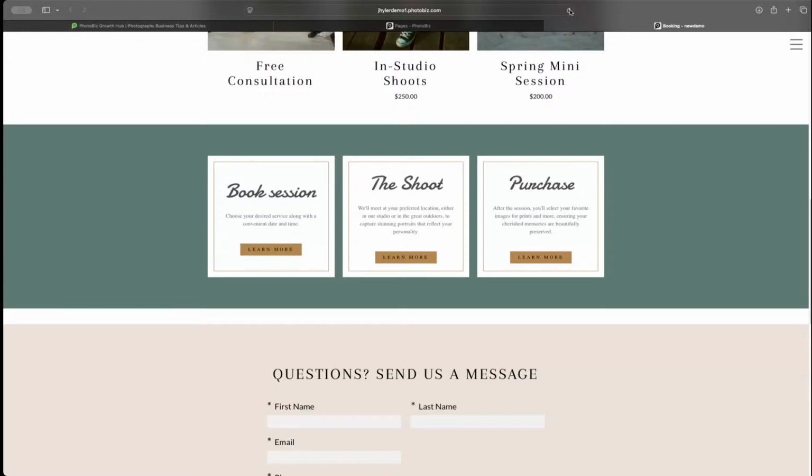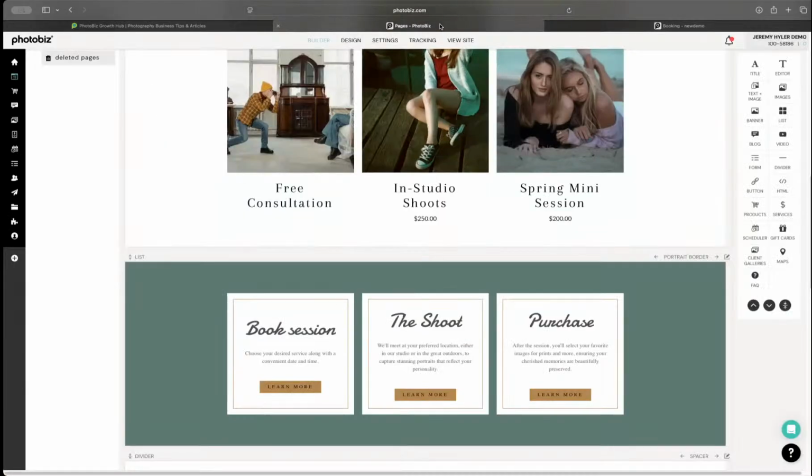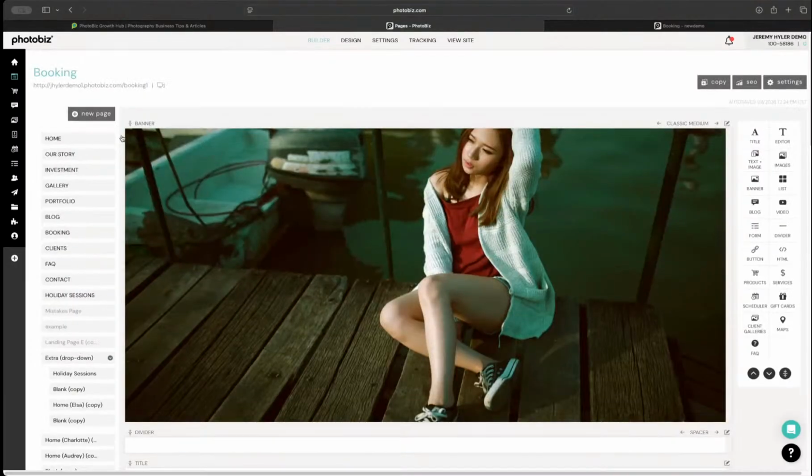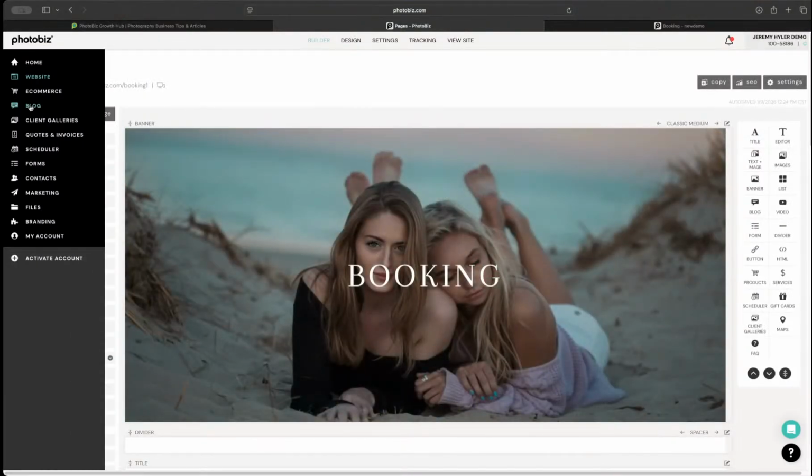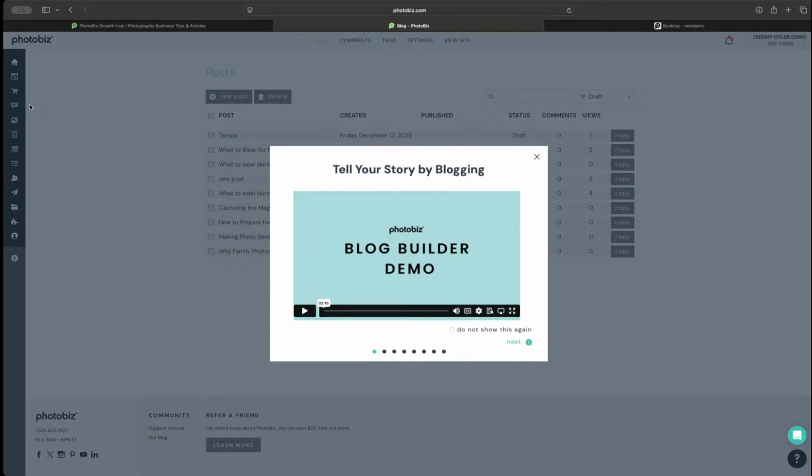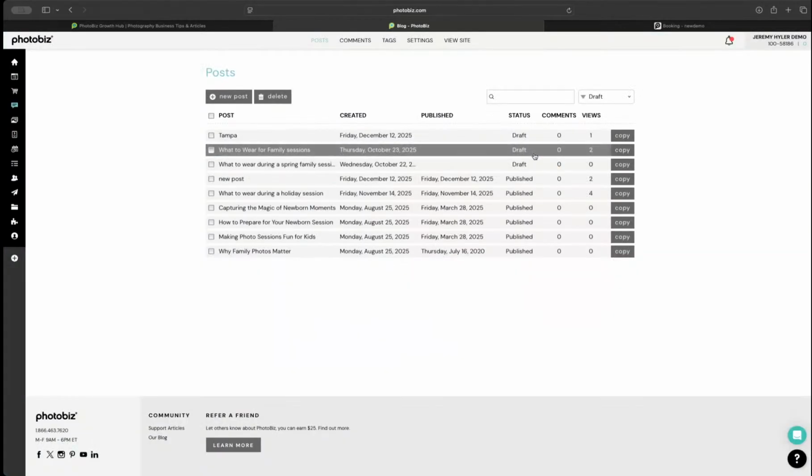Beyond that, we can take it to our other elements within the PhotoBiz suite. So let's take a look at other things you can do. So if we go over here to the blog, I know blogging is hard, guys. Blogging can be so difficult because it means you have to carve out time to figure out things to write. And blogging is a secret weapon when it comes to being searched for on Google and things like that. It's very important because it is like adding extra pages, but like not adding extra links up in your menu.